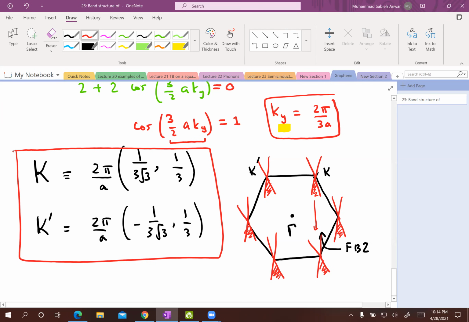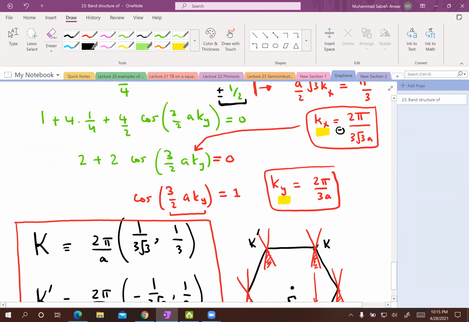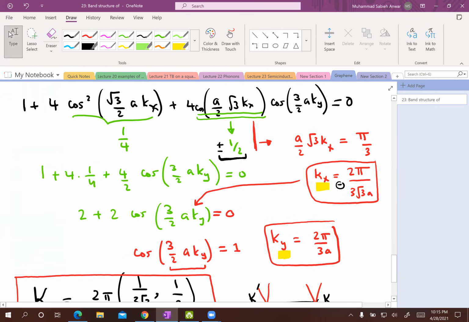Sir, here for the values of k that we have given, we just took some arbitrary value for one of the terms in the bracket, so we took it as half, minus half, but we can also choose it as some other value. We could have taken it as 1, or 1/3, and we would have also obtained some values for kx and ky.